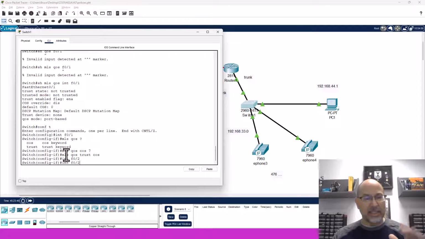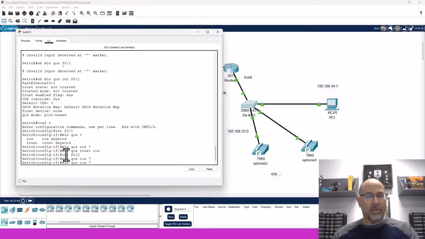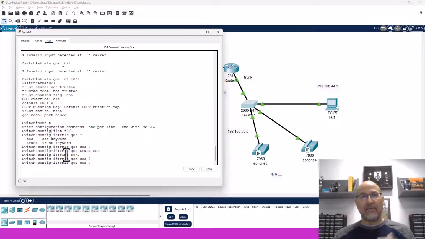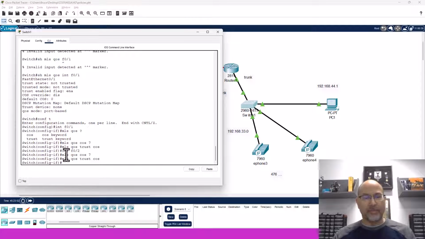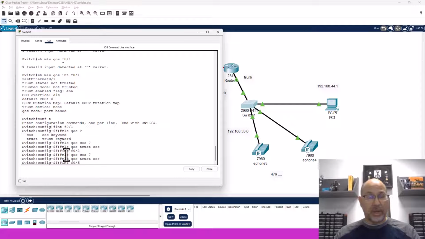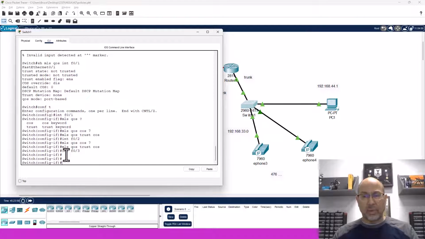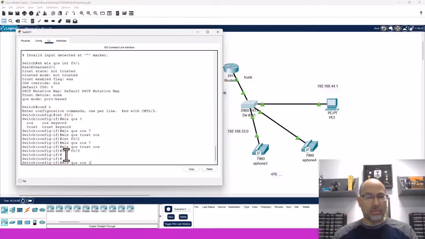It's just easy to see because an E appears. But normally voice would be, say, 5 and 3 for signaling and for transport. And maybe we'll set a different value on port 3. We'll just do it as a 1.